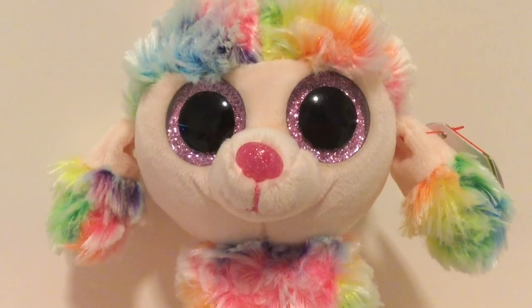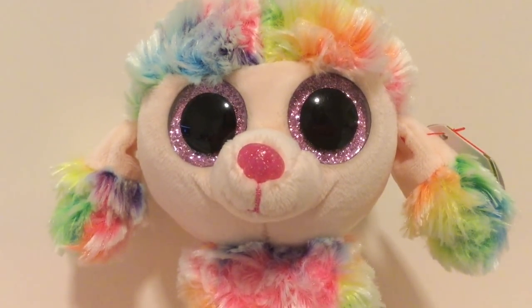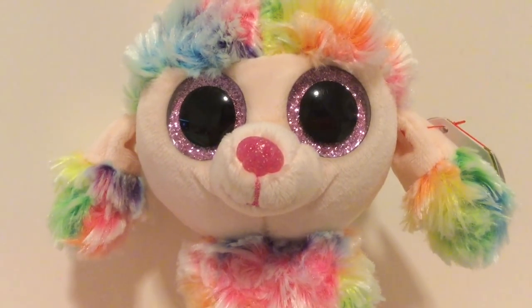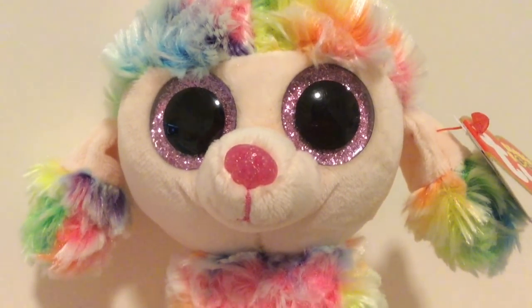I just love the cream color on her face and how the pink eyes go with it so well. I just really love the colors on this Beanie Boo. And her tag says: Rainbow. They call me Rainbow because of my hair — it has style and flair, and it's the coolest to wear. My birthday is November 10th. Rainbow has some serious sass.